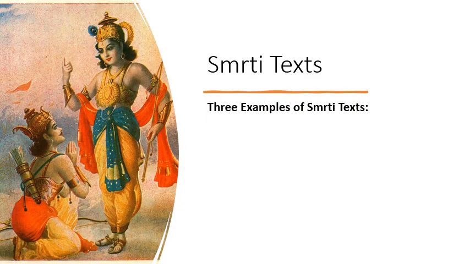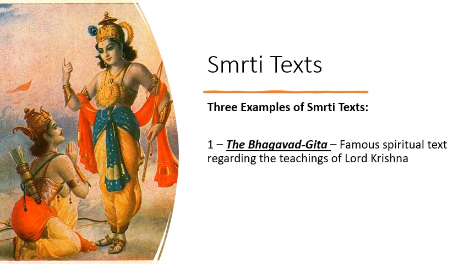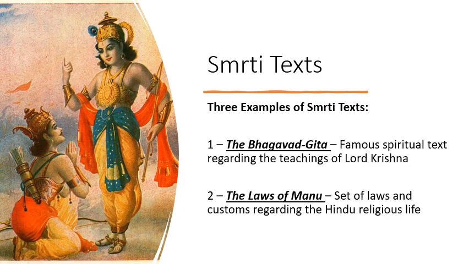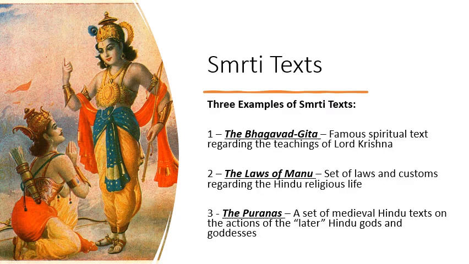And there are 3 examples of smriti texts in the Hindu tradition. The first would be the Bhagavad Gita, which is a famous spiritual text regarding the teachings of Lord Krishna. The laws of Manu, which is a set of laws and customs regarding the Hindu religious life. And lastly, the Puranas, which is a set of medieval Hindu texts on the actions of the later Hindu gods and goddesses.